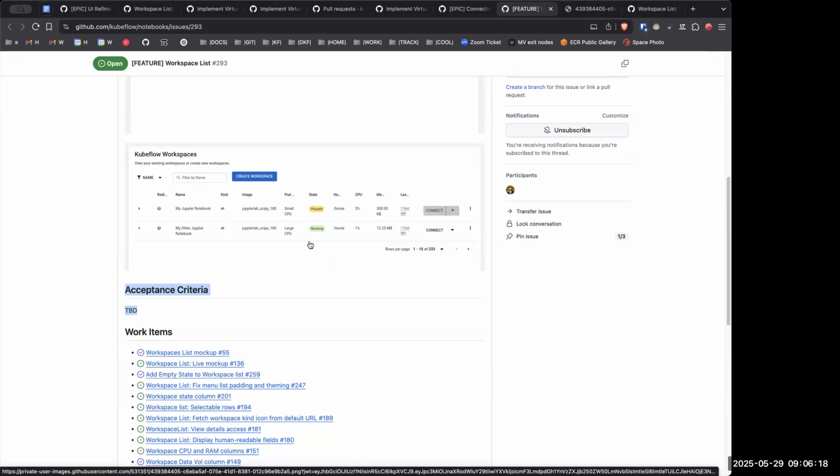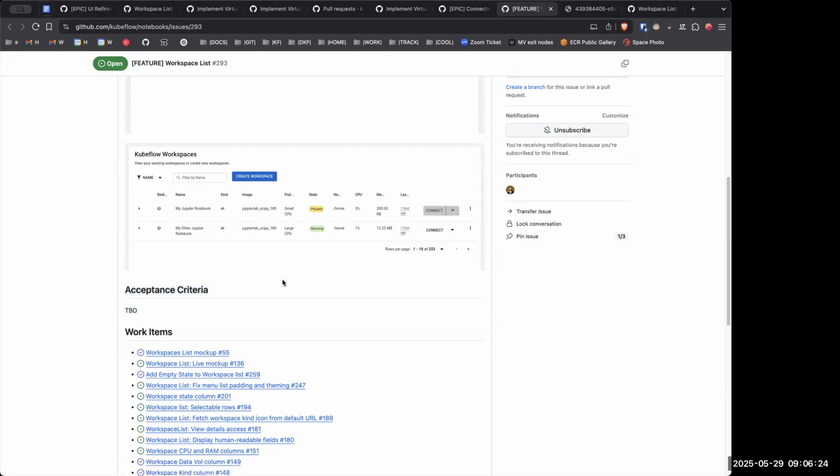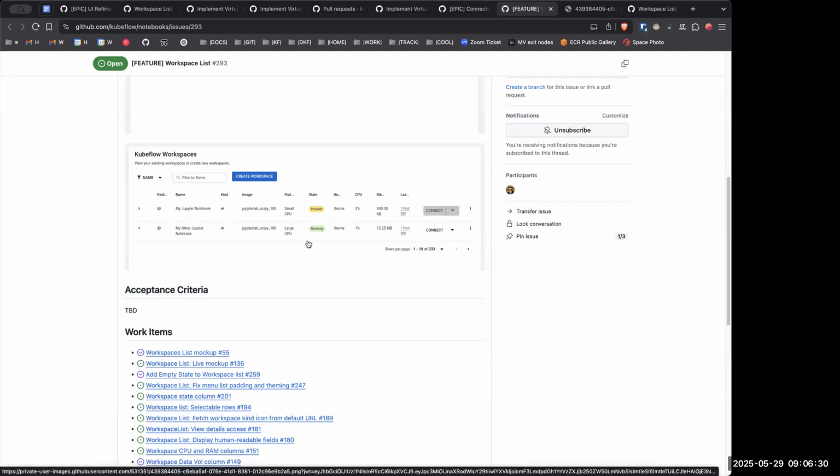Okay, so I think that's a great call out, and that's actually an issue that's part of that big epic that was called out by design. So if that sounds like it'll be good to prioritize next, I'm happy to take that on, and then we can kick off that conversation and figure out what we want to display there. I think that's great.